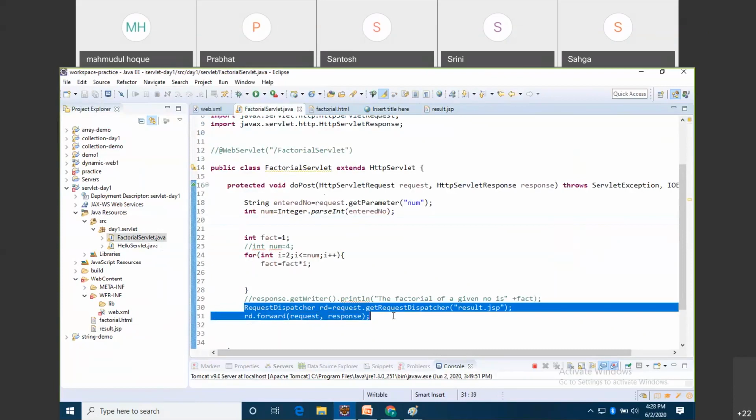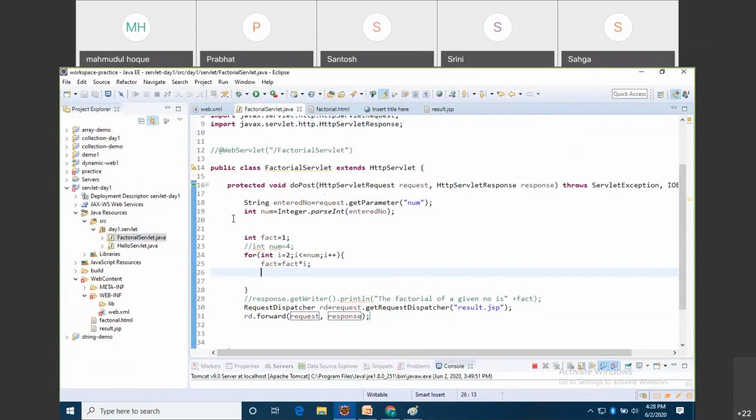Input is like request, and the response will be taken care of by JSP. The response object is going to contain the data, but it will not contain it automatically. We'll see that.